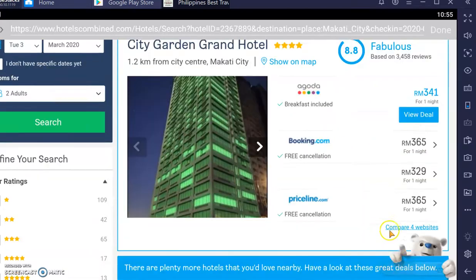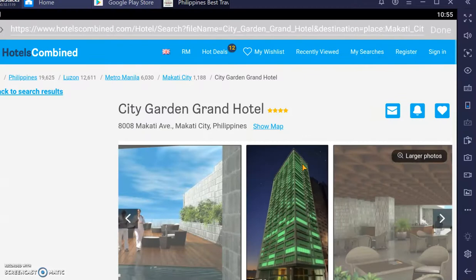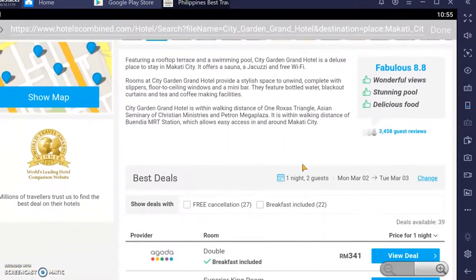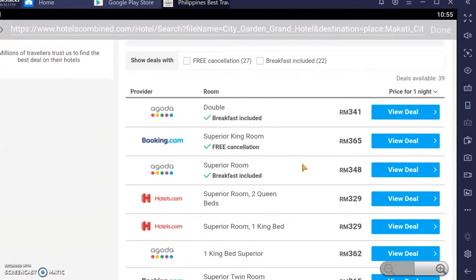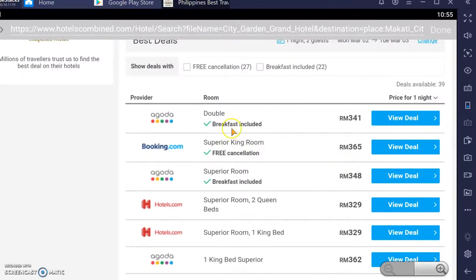Okay, I can even click here, compare for more websites, and it will go to another page that shows me the other providers.